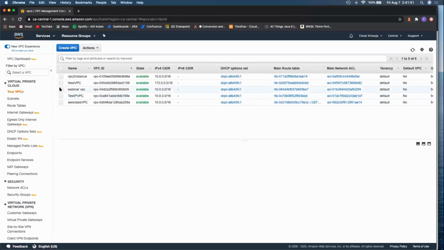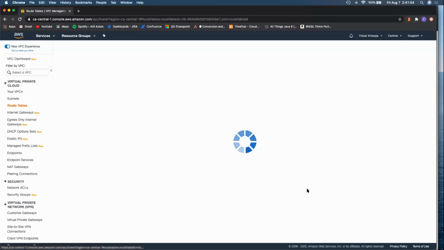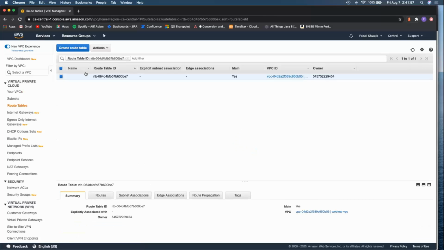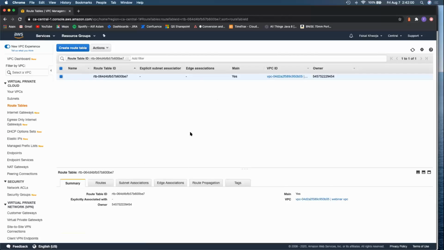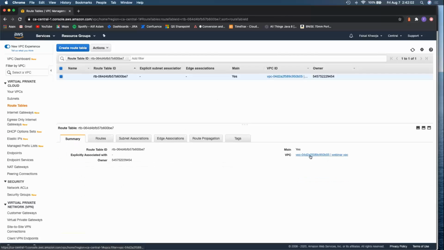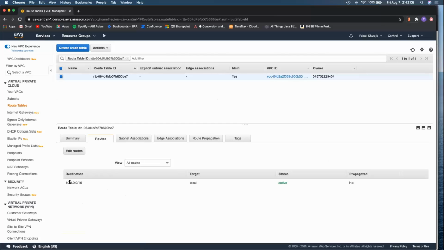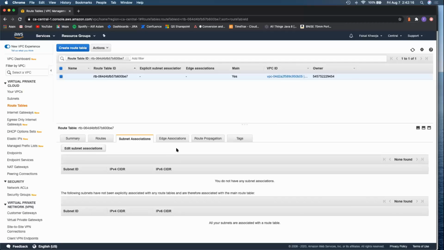Here's my VPC. Now let's look at the routing table and what we got in it. The routing table, again, has certain rules, right? This is associated with this VPC, as you can see. Route every single traffic, 10.0.0.0/16, all of the range coming in is routed through this routing table, and it is active. Subnet association. Again, we haven't created the subnets yet, but if you create the subnets, then you can associate them with this routing table, right? And you can edit subnet association. Okay, let's jump to these subnets for a second.